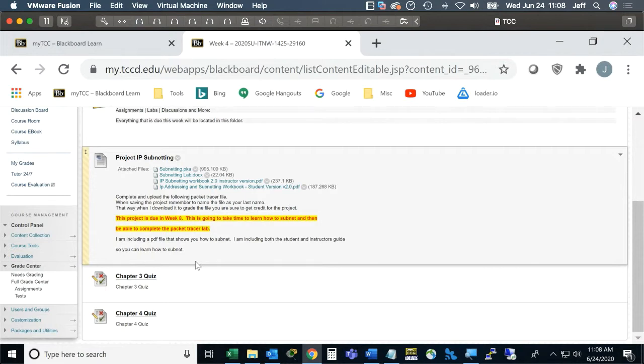You do some subnetting in the OS classes, or you should, right? I know when I teach the OS class, my students do have to do subnetting, because it is pretty important. But we do it at a much deeper dive here because this is a networking course.